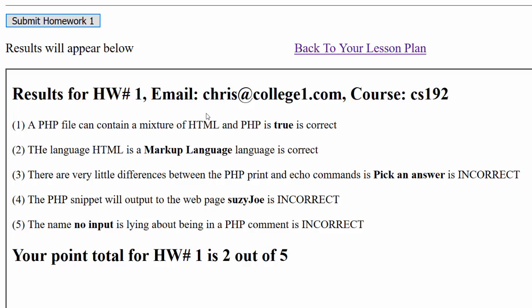So I've got problem 1 right. You can see it clearly says I'm correct. I got problem 2 correct. I got problem 3 wrong because I never picked or answered problem 3. I got problem 4 wrong. I input the wrong value. As I told you before, that should have been a big S. And problem 5. Ooh, I only got 2 out of 5. Yikes, I need to improve.